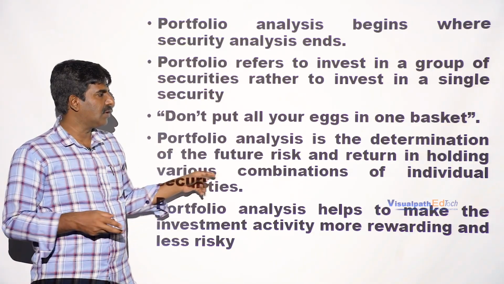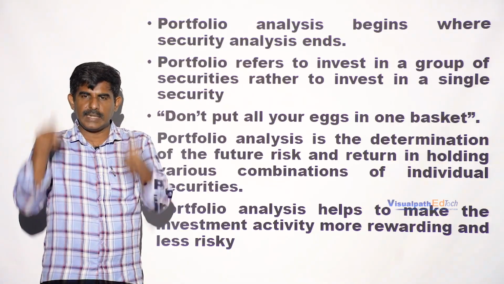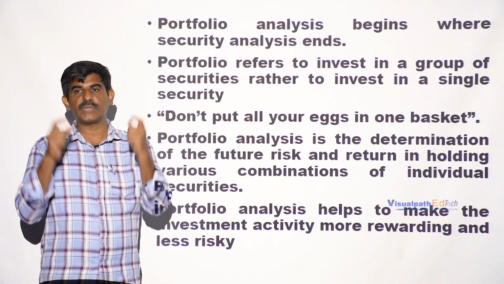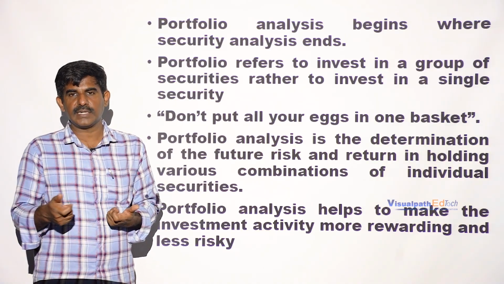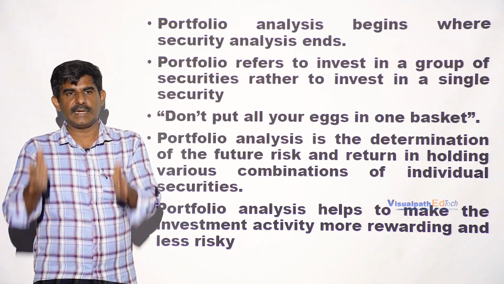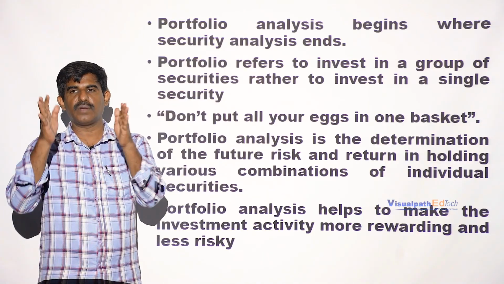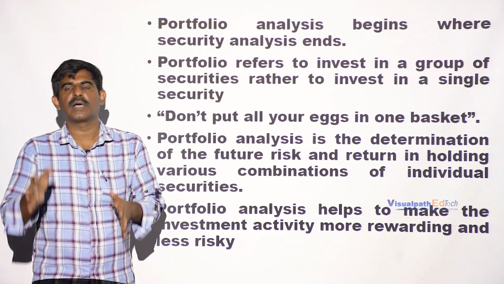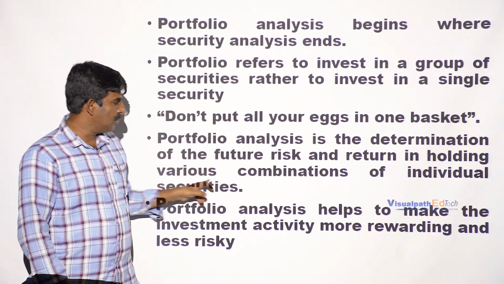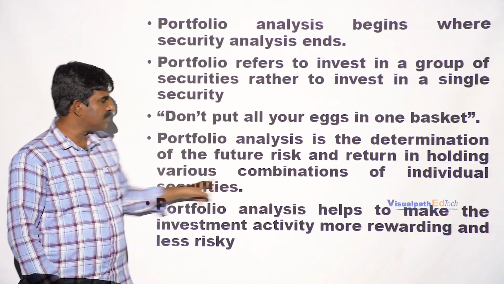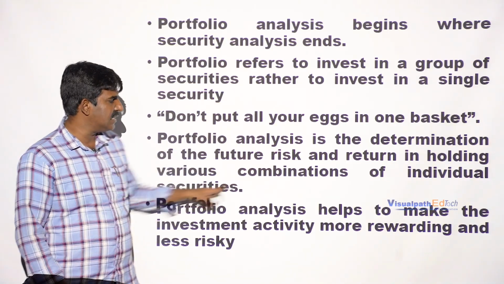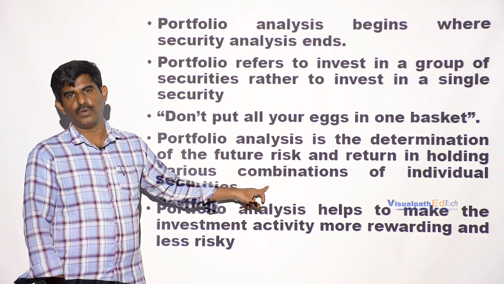I told you that when you are forming a portfolio, don't choose stocks from one industry. Why? Because if at all some bad news comes out of that particular industry, the prices of all the stocks through which you have formed a portfolio come down, and the value of your investment will also come down. That is the problem. So what you have to do is make an assessment of which is the better combination of securities to form a portfolio.